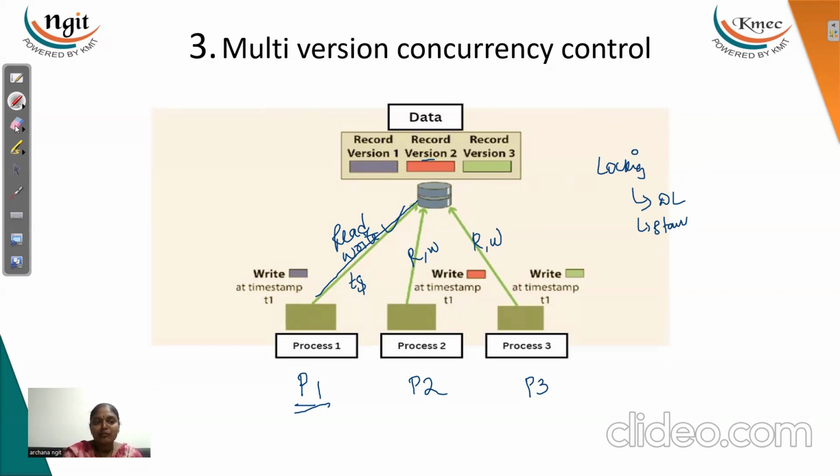So instead of performing all that set of operations, we are just trying to give a different set of copies of data to it. Now, in this multi-version concurrency control, whatever may be the version of data which has been obtained at last is going to be frozen. So any operation done on the data item finally is going to be taken into consideration. Now, if P1's changes want to be restored, then you need to perform a commit operation.